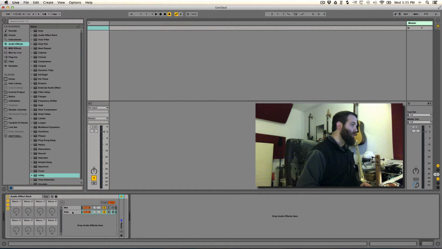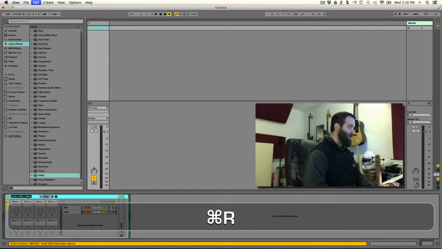So I'm just going to double click the title bar of each of these to kind of hide them because we don't really need to see them too much in the future. Now let's just rename the rack for now. Let's just call it MS Starter Rack.